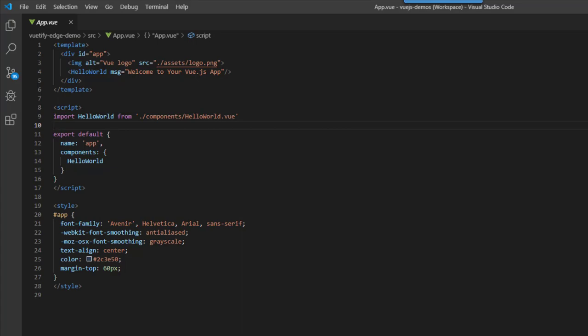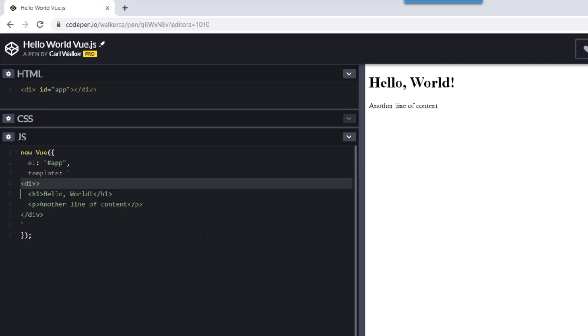CodePen itself does not support this type of setup because that involves a stage of processing called transpiling. There are some services, I understand, like Code Sandbox, that do that. I still use CodePen for a lot of my scratch work when I'm creating new ideas or trying to focus on a syntax. So it's something that, as you're coming up to speed with Vue, I think is very useful. And we'll be continuing on with some more tutorials later.